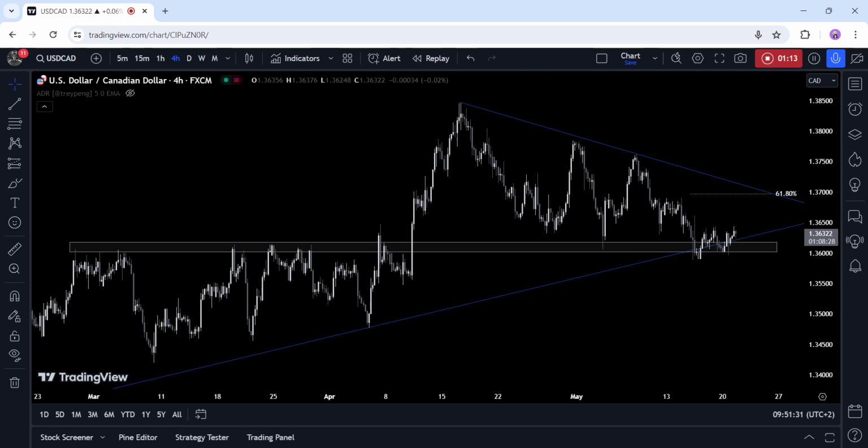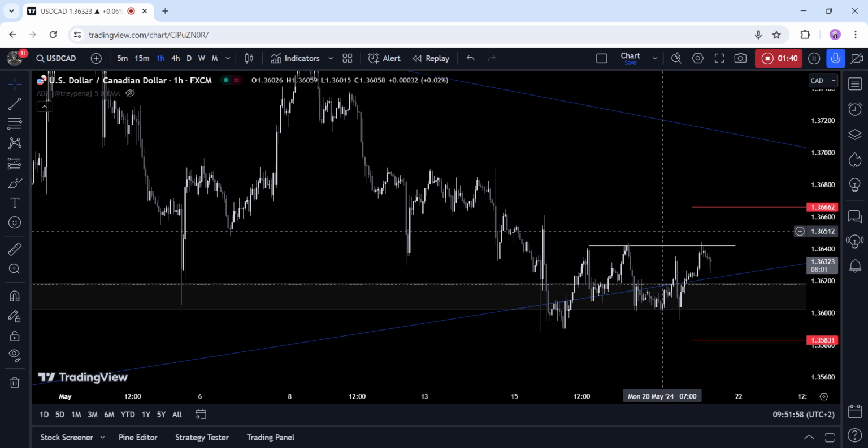On the 4-hour chart, we can see that in case we get a bigger correction from this support, the sellers will have a good risk to reward setup around the 137 handle, where there's the confluence of this downward trend line and the 61.8% Fibonacci retracement level. The buyers, on the other hand, will want to see the price breaking above this trend line to invalidate the bearish setup and increase the bullish bets into the cycle highs.